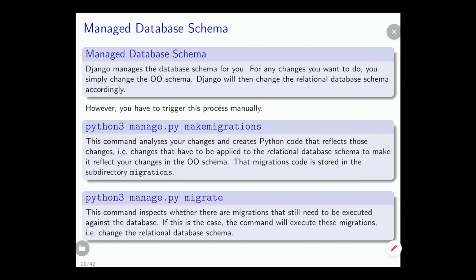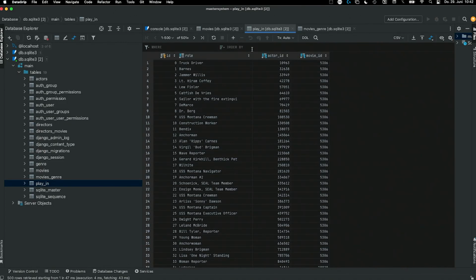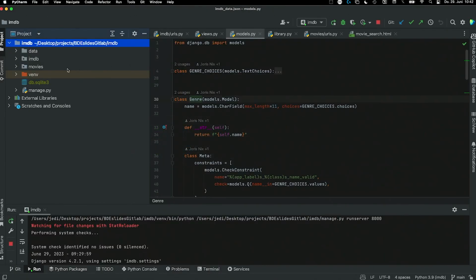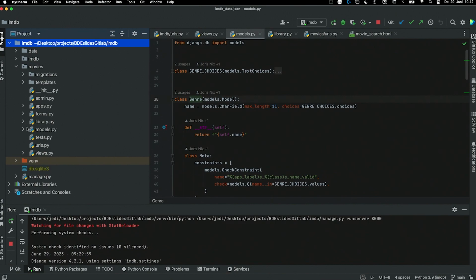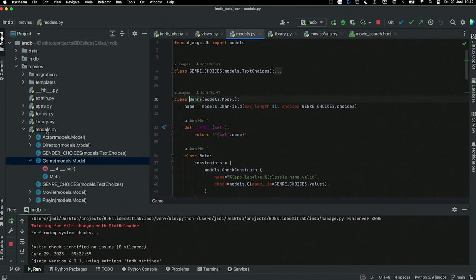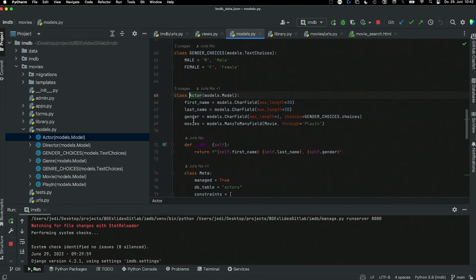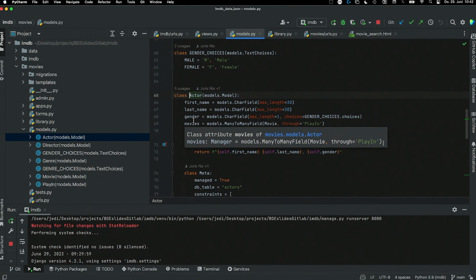So now if you change a model, so maybe go back to the project. Here's a models file, and here you have a display of the different models being defined. If I change something in any of those models, like I add an attribute, change the type of an attribute, or rename an attribute, you have to apply the same change in the database as well, obviously.